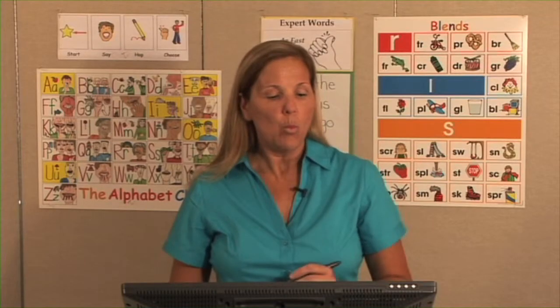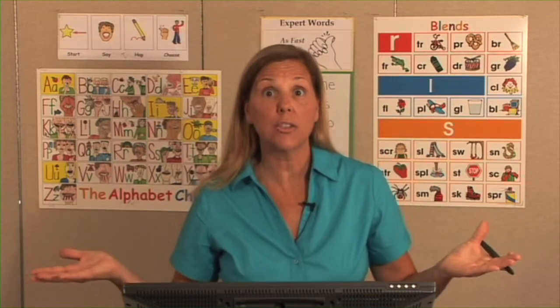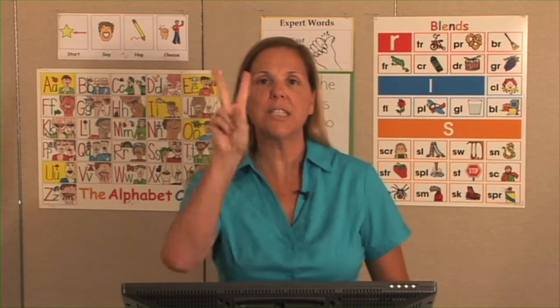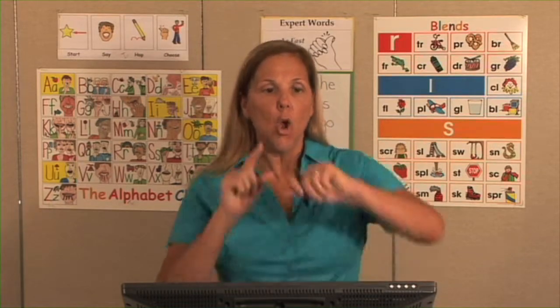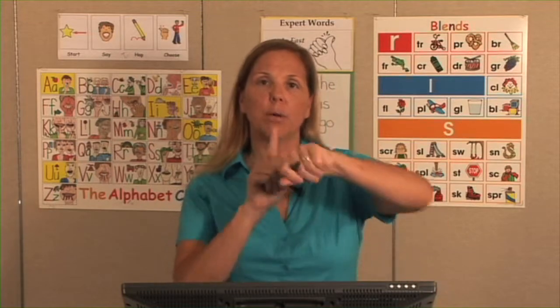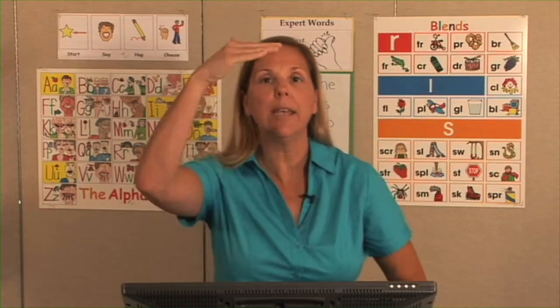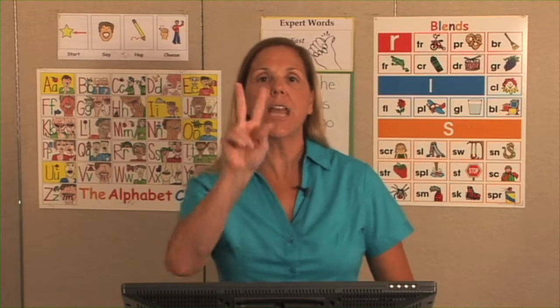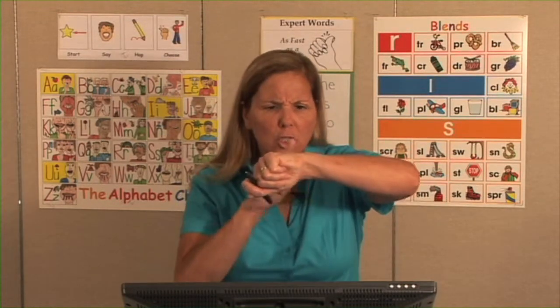Boys and girls, we need to figure out our rat can't just be floating in the air. We need to go to step two. Everyone say, step two, setting. When is the story happening? Where is the story happening? So we're going to point to our wrist like it's a watch for when, and we're going to look up for where. So let's do that again. Step two, setting. When is our story happening?